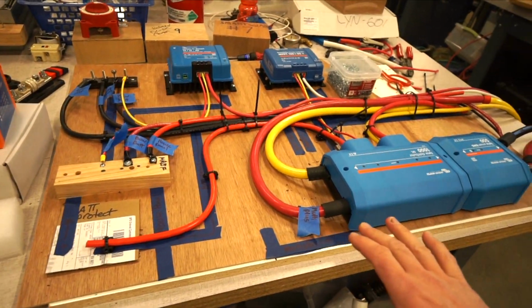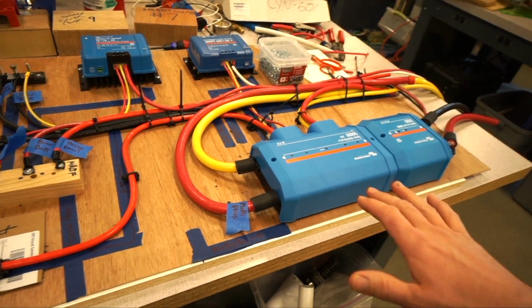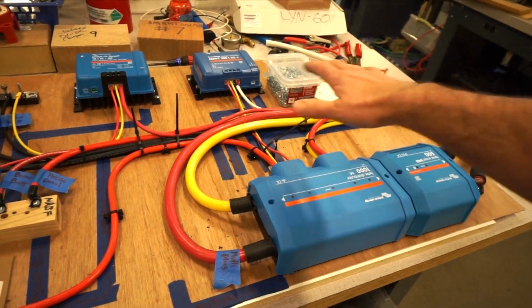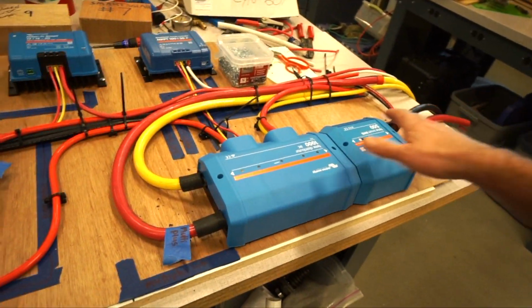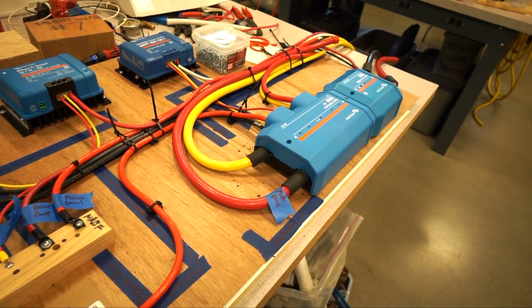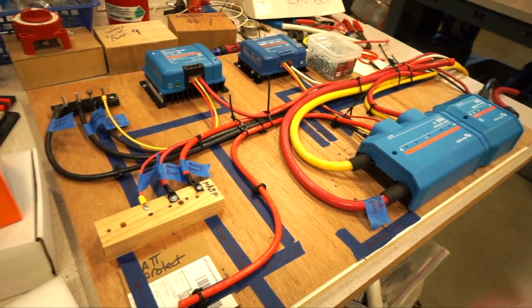Okay, we went from the mock-up boxes and things to actual equipment, still temporary, to try and figure out, Shane and Christian are working hard. Big 4/0 cables and stuff. What kind of bend radiuses do we have? Where are we going to put switches, distribution, stuff like this? And it's working out really nice.